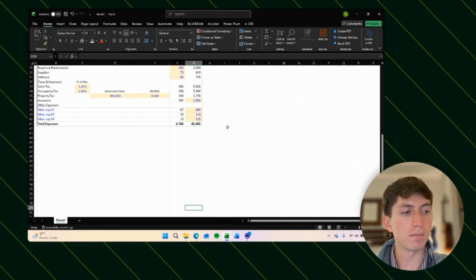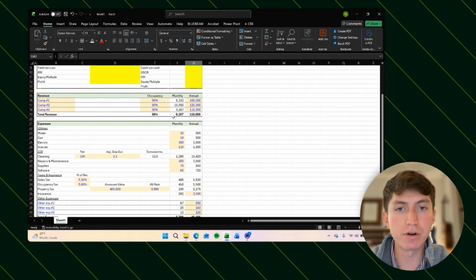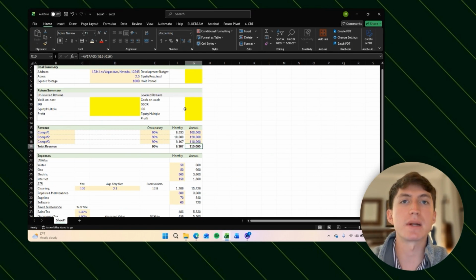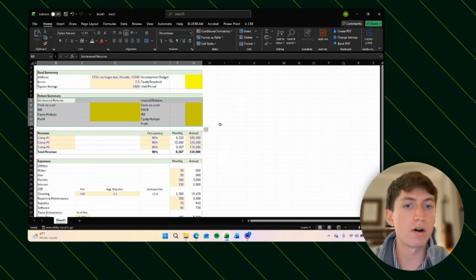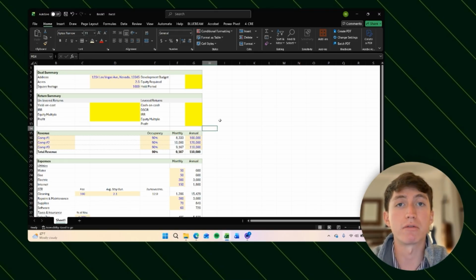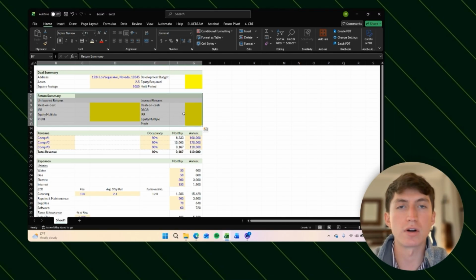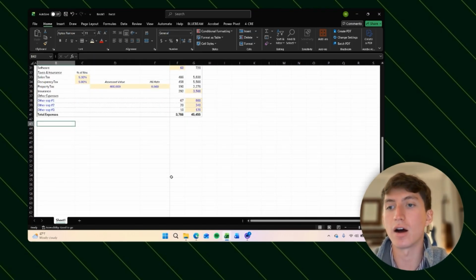Make it look pretty. Moving on, we got to calculate our net operating income. So far we've covered revenue. These are all projections, right? You do this financial model before you spend a single dollar on the deal, just to make sure that your projected returns are in line with what you want to see based on the amount of risk you're going to take. And we'll get into showing what the appropriate returns look like for these types of deals later. But next thing to calculate is our net operating income.